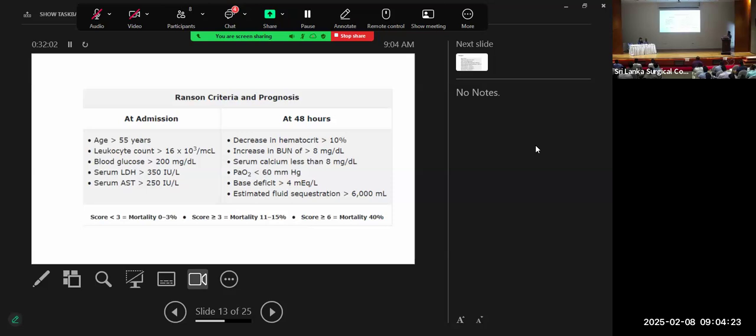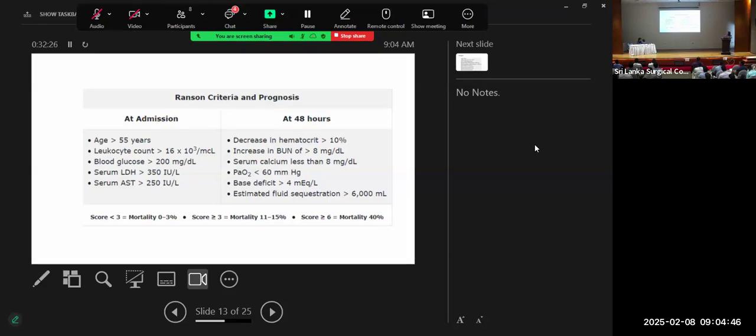So APACHE is probably for ICU and for research purposes. It is non-specific. You can apply APACHE to any patients who are in ICU or HDU. It is not for pancreatitis only. Prognosis is affected by acute physiological changes and the chronic health determinants. Those are the two things that affect prognosis, right? So those are probably the disadvantages and advantages you need to talk about in each of them.